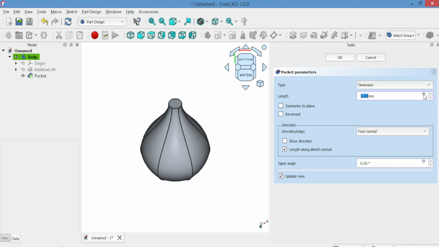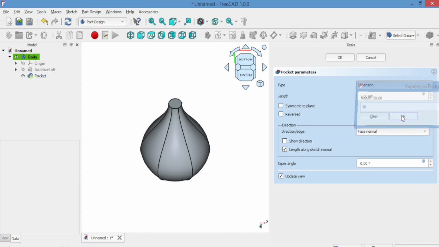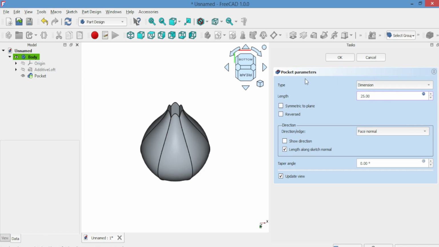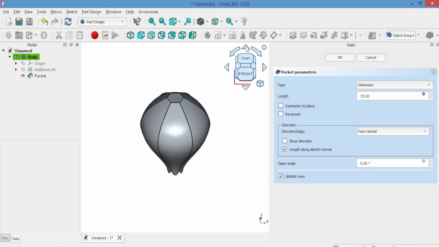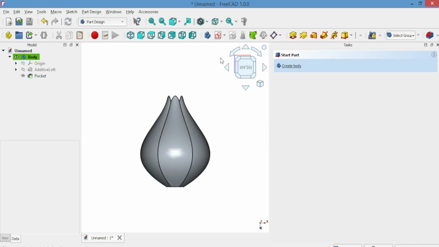Click OK to complete the pocket cut. Now your pot has a decorative design at the top.